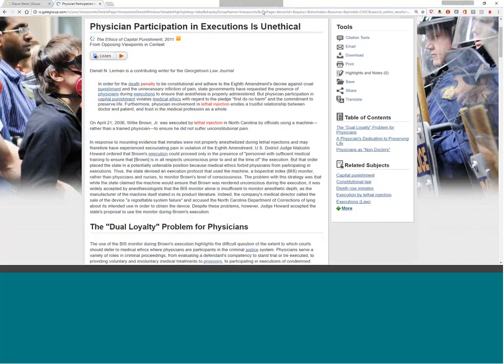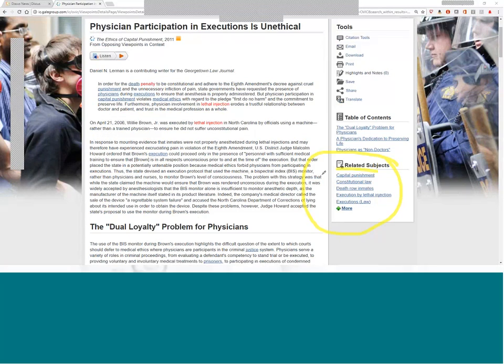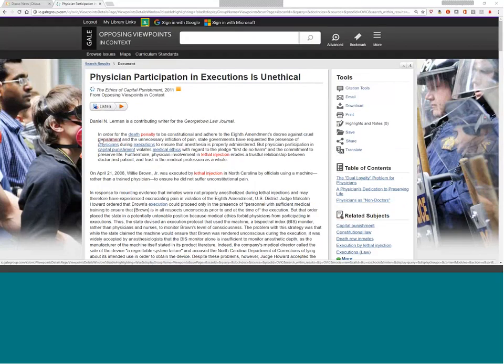If we look over on the right, you can see the subject headings for this article, and there's capital punishment, so it fit that requirement. Remember we said capital punishment or death penalty, and we picked that up. And then in the article, it has to somewhere have mentioned lethal injection. We can actually see that it lights up in red wherever we've got it. So you can verify where your term is pretty quickly. So advanced search lets you be not only more advanced in the way you send your search out, but more particular about the terms you're finding.